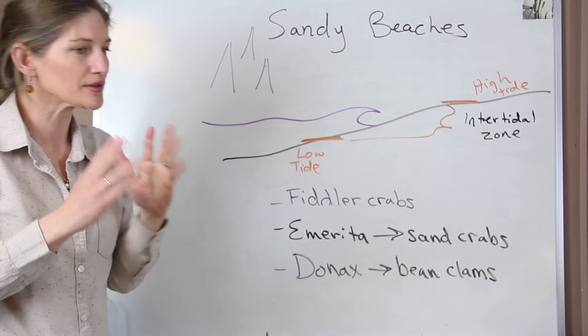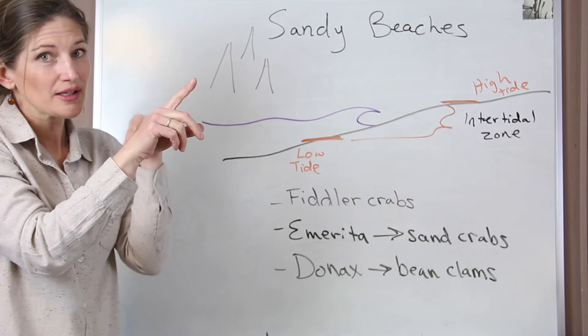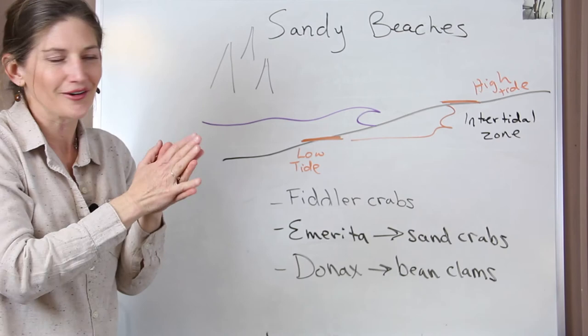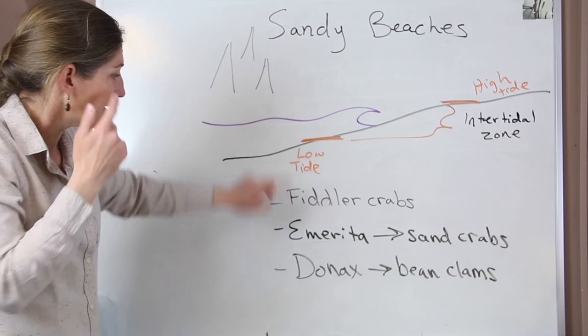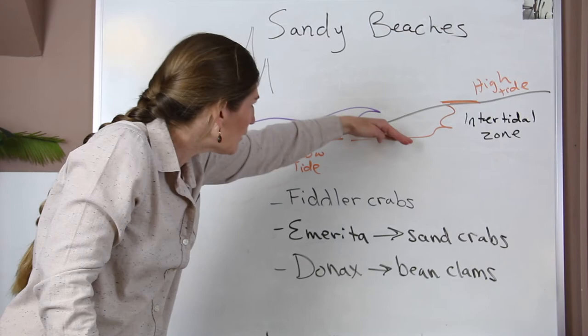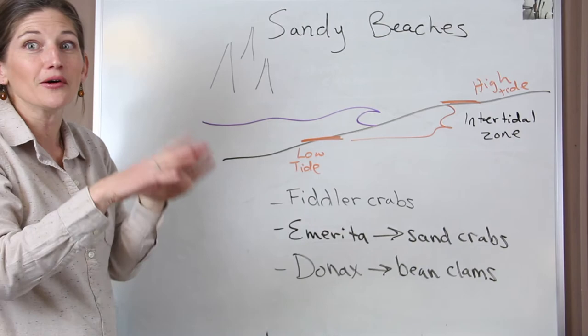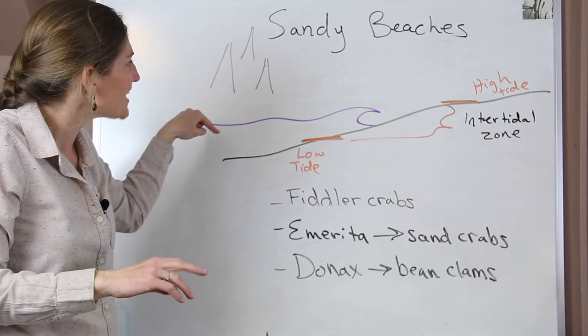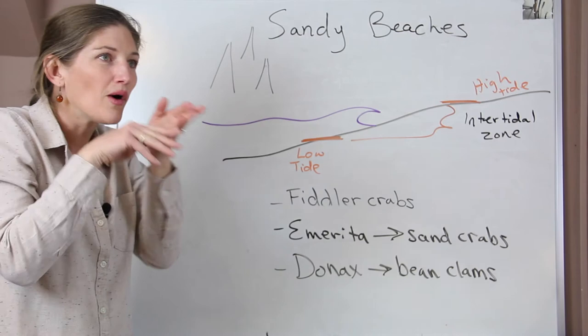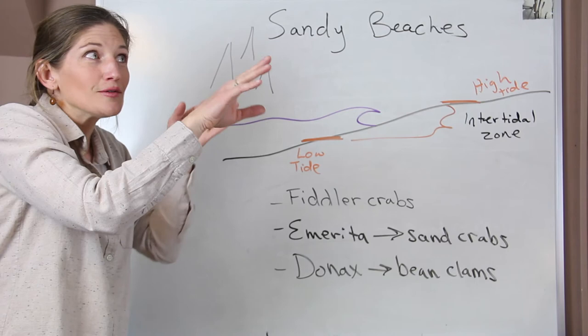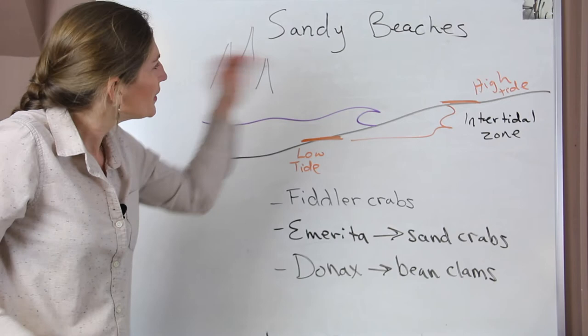Donax are also very similar — small clams with two shells and siphons that pull in water, move it across their gills, and excrete the wastewater. They need to be in a place where water is always located but also need to avoid wave shock. When waves are coming in, they burrow down using a large muscular foot to get into the sand. As waves go out, they pop out of their burrows and tumble down the beach with the outgoing tide, sticking out their siphons — one pulling water in, one pushing it out — then burrowing back in as the next wave approaches.